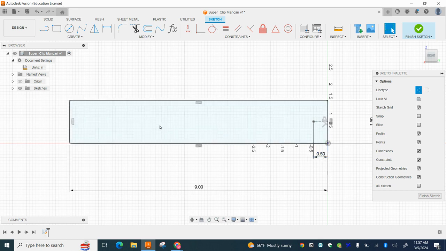I'm going to add another construction line. I'm going to press L for line on this side at the midpoint also. So you see I got that blue triangle letting me know I'm at the midpoint, and that blue X is letting me know that I'm on the line. This line is going to come over 4 inches and be at 0 degrees.